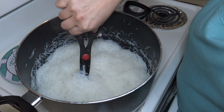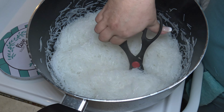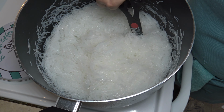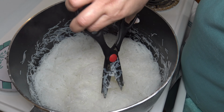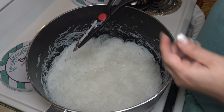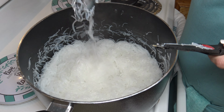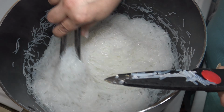It still has a little water in here. You know, the noodles does soak up this water, so. All right. I think that seems pretty good. And it's not too long, it's just good.